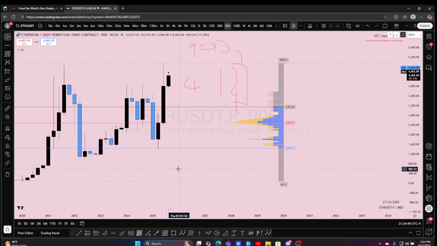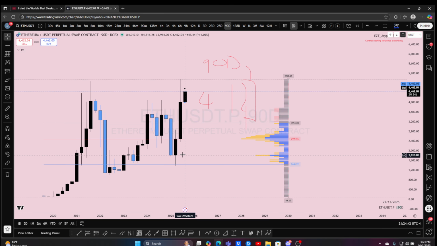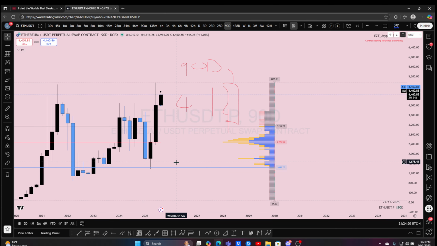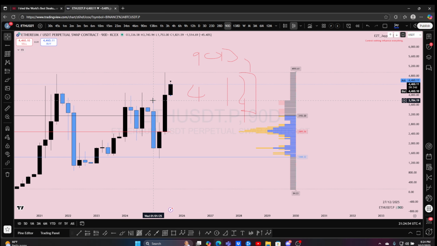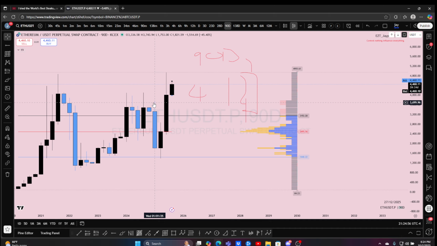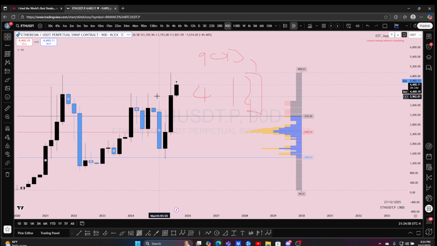So your goal here is to capture the low of the yearly candle and then to sell out with the high of the yearly candle. Now that is time based. Again, you guys can see this is the yearly open candle, January 1st, right? From this January 1st to all the way down here, this move exactly took 90 days or 3 months.